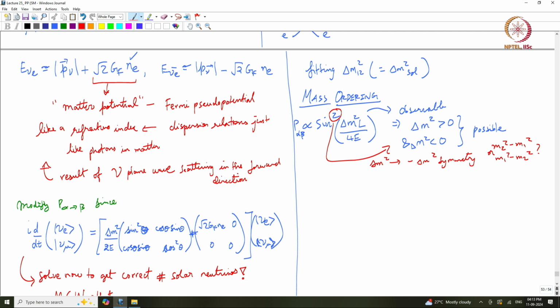Because of this ambiguity, you follow a certain convention to separate out the scenarios. That convention will give us the different orderings that people think about for neutrino masses. So, I will take up this ordering in the beginning of the next lecture and leave you with just this fact that there is a convention that you can choose to neatly separate out the various possibilities. Okay, thank you. See you in the next lecture.